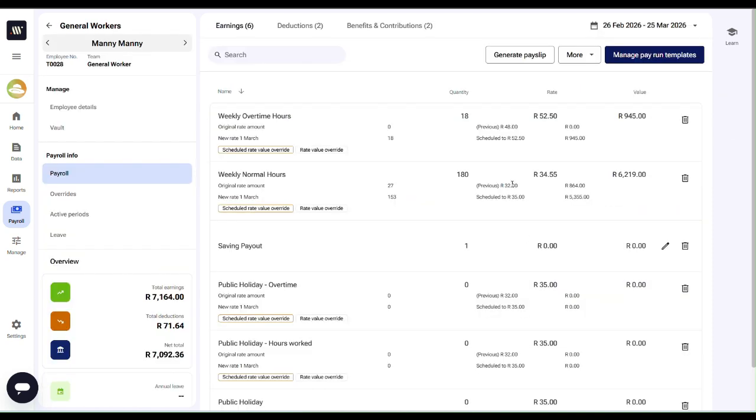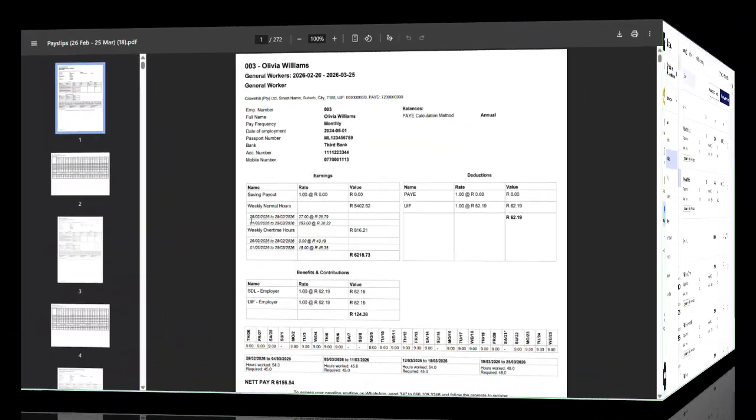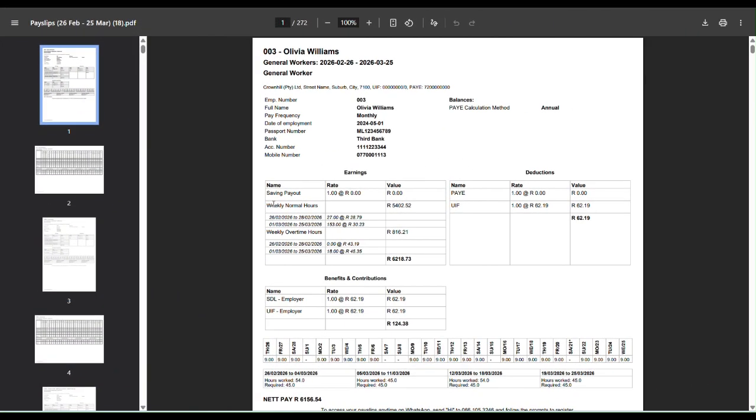Just like the others, the old and the new rate will now show on the payslip screen. Your printed payslips will also show the old rate and the new rate under the template. You will see that your main line item has no rate and that it won't show the merged rate that was on the payslip screen.